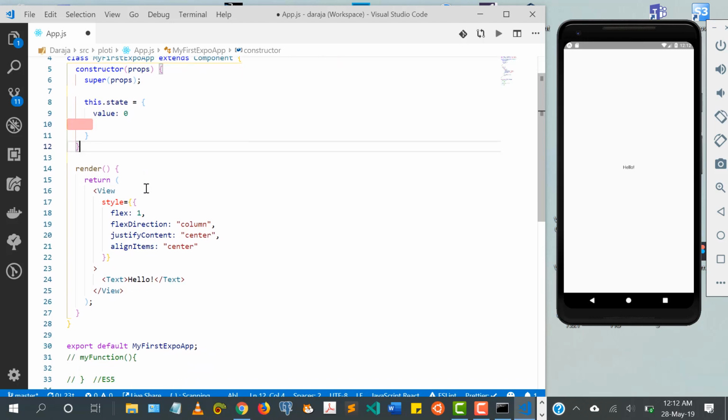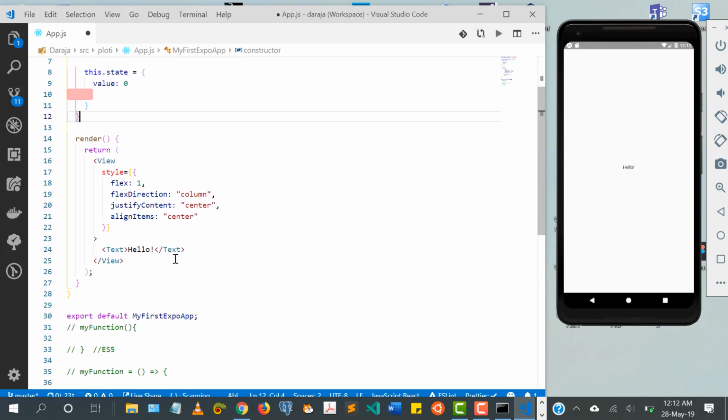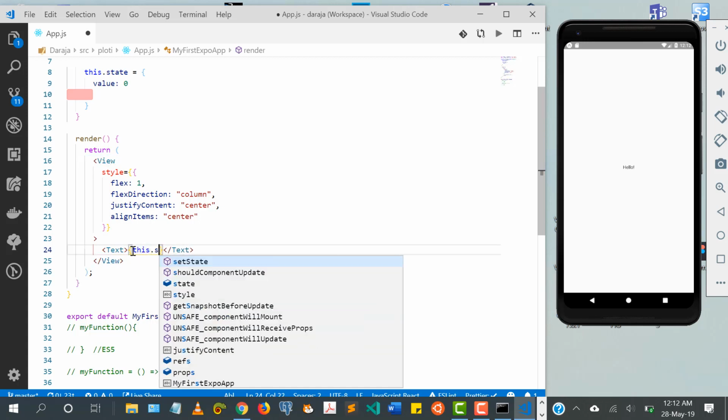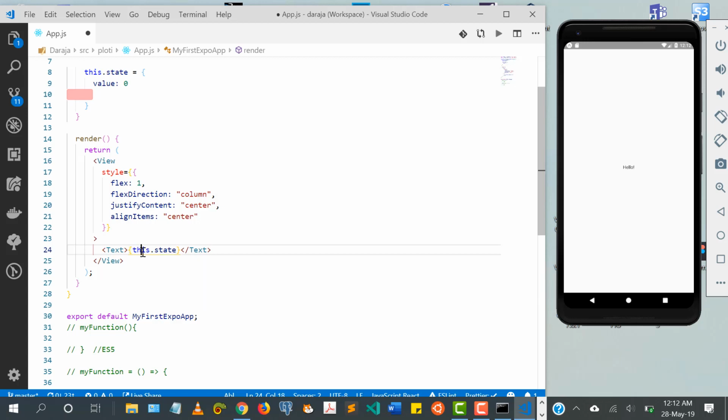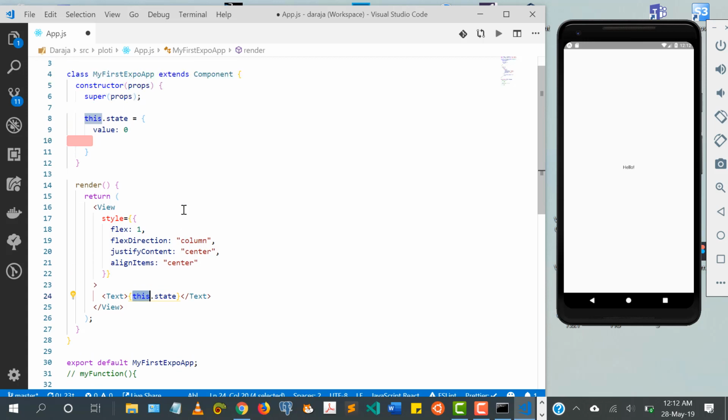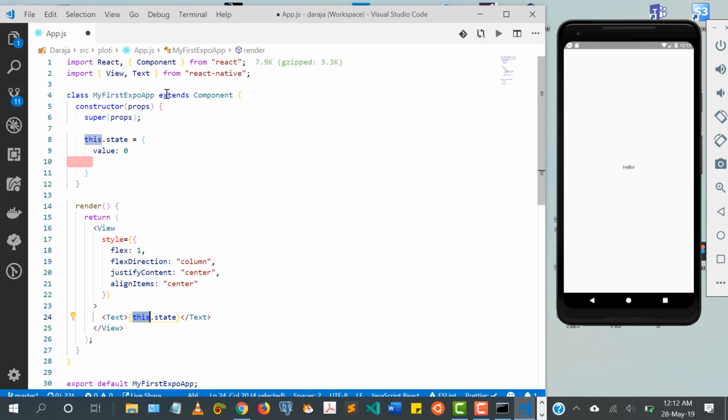So how is this important? If I come here and instead of hello, I want to put in a value, the way we put in a value is we use these curly braces. So put in curly braces and say this.state. This word this is usually referring to the component itself.